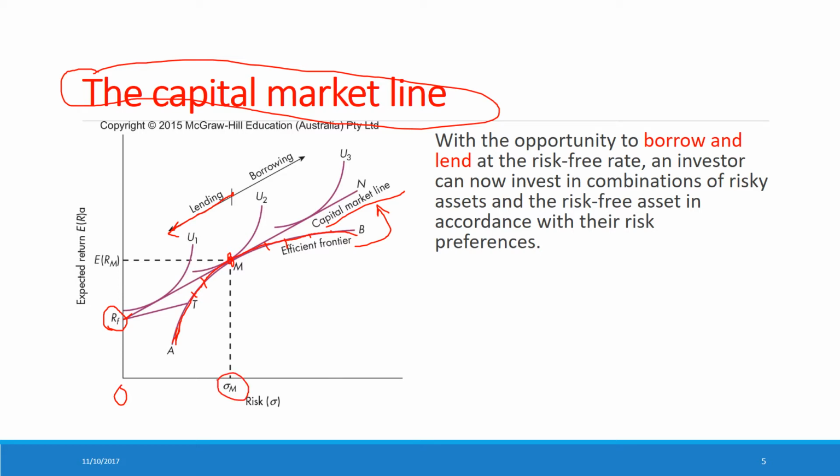So if our risk tolerance is lower than the market portfolio risk, meaning that we want to be exposed to a risk level that is less than sigma m, what we can do is divide our portfolio into two parts. In the first part, we invest in the market portfolio like everyone else, and in the second part, we invest in the risk-free assets.